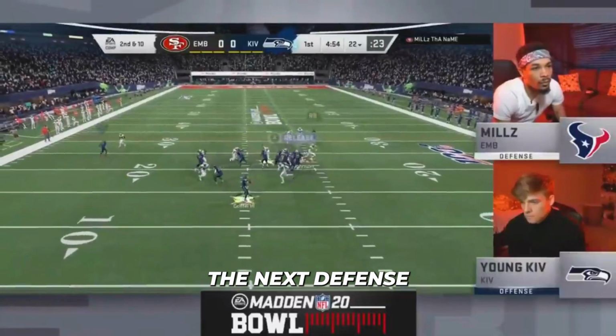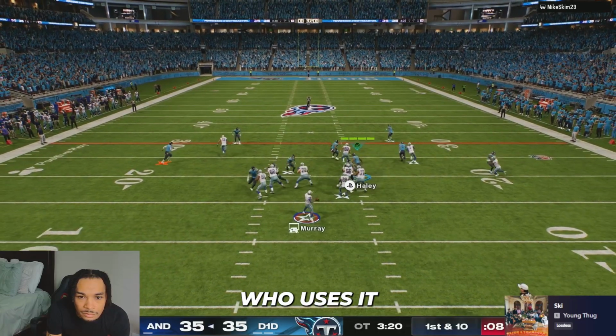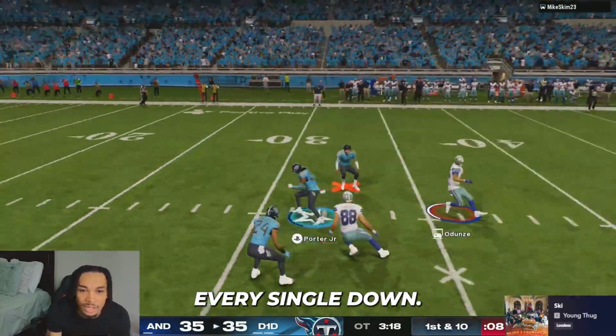The next defense was created and founded by pro player Millz, who uses it to scream at his opponents every single down.